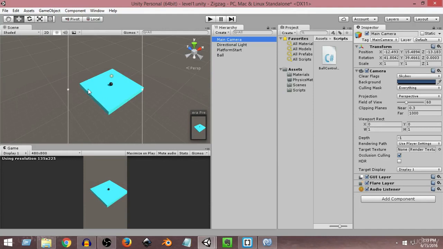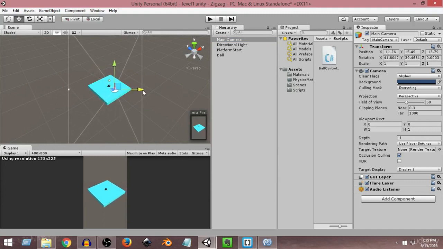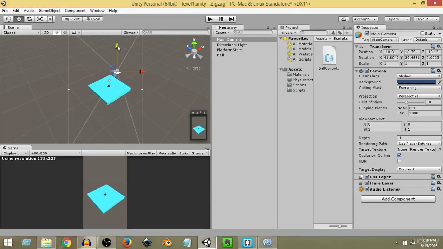Now we can align and move the camera so that we can position it where we actually want. I can select the main camera and move it to a position I want. Let's say for the X and Y, I move it so that it comes to the center. Okay, so I think this should be good enough for our game. As you can see, now it looks good and the position is perfect. And whatever we are seeing in the scene view, we can see in the game view as well.